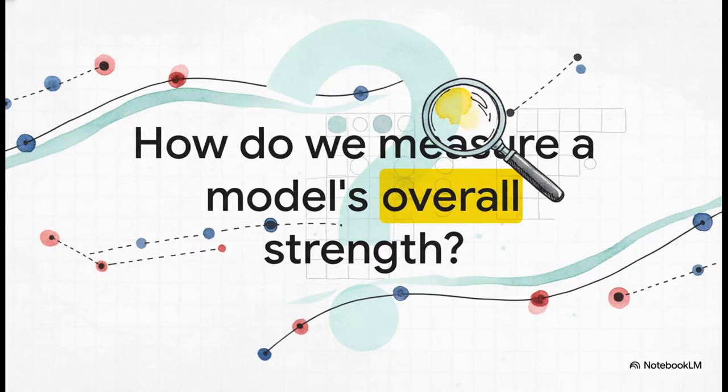And that kind of brings us to the final big idea. We know how to find the best line, we know what all its parts mean, and we know how to measure the error for any single point. But how do we grade the model as a whole? How do we put a number on how good our line is overall? That's the crucial next step on your journey with statistics.